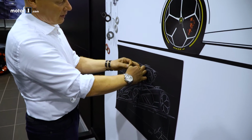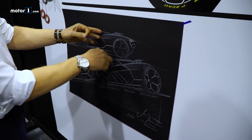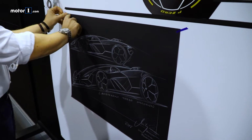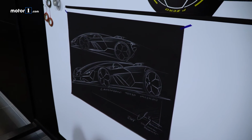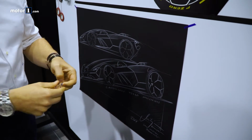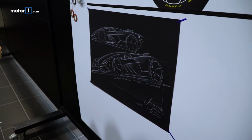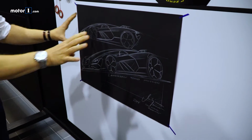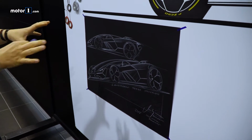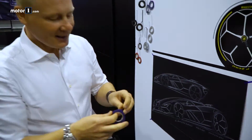So first of all, you need to have your sketch. I did this sketch before. So you put your sketch on the wall. It doesn't matter if we are now in 95 or 2020. Everybody that wants to do car design will have to go through this period. So take your sketch. When I was younger, I always took my sketch and made little wooden models in the garage of my father. Because you need to understand what you have.